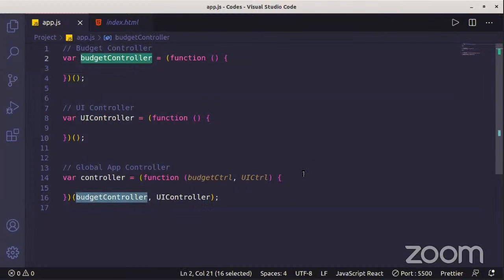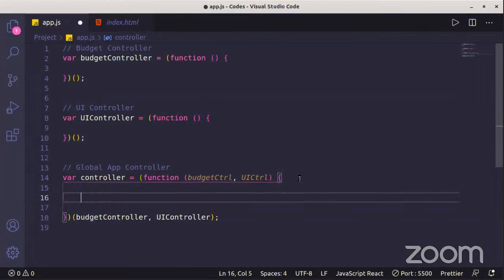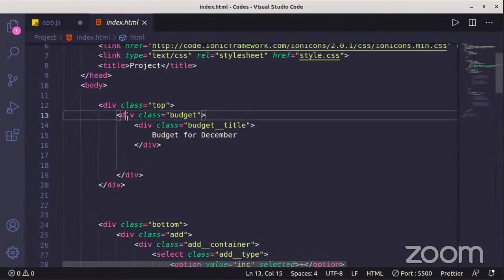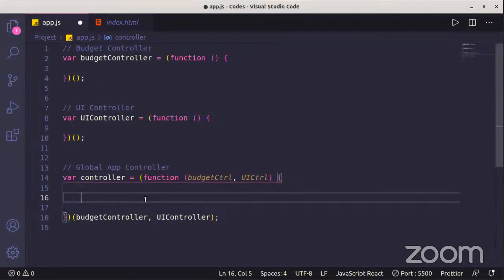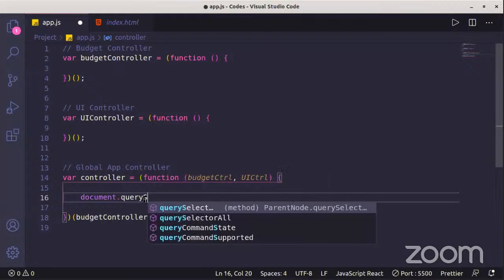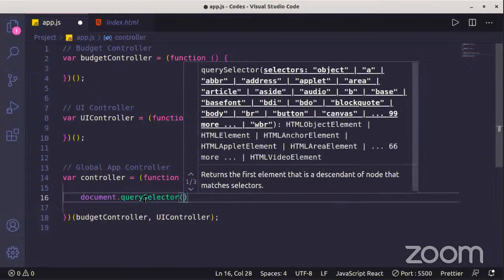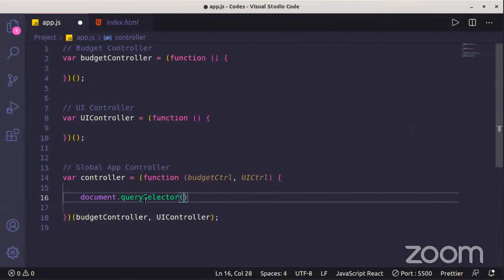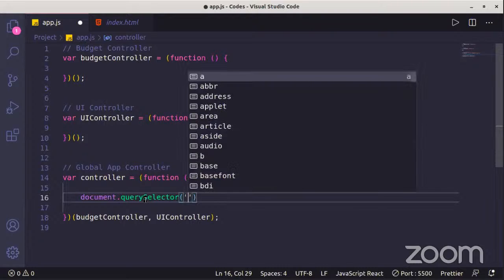Now we will actually write our first DOM manipulation. How can we access the document object? For example, I want to access the division tag with a class name. That we can access with document dot query selector. Here I am using query selector, and you can pass an id, a class or a tag name over here. I will pass the class name.